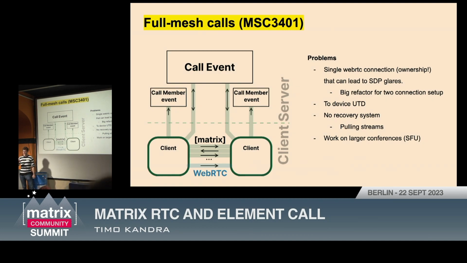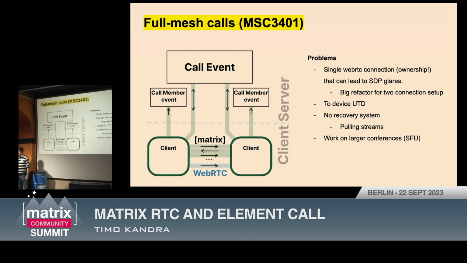And we also didn't really have a recovery system because the way those candidates work is that you first go back and forth, and then you push your stream to the other side, and then you have an established connection. But there's not really a way to say, oh, I think I'm missing a stream from this member event, so let's just pull those streams from the other participant. And that basically all ended up in what we call a split brain situation. So different people were seeing different versions of the call, and nobody was really happy.